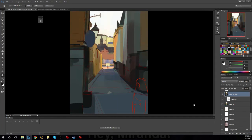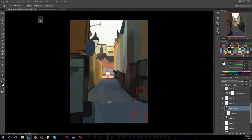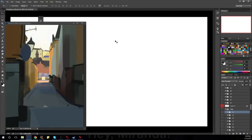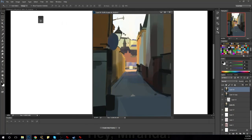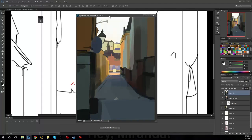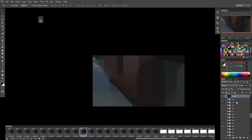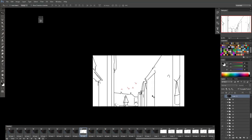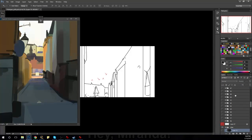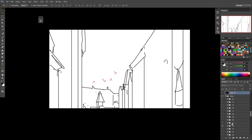Actually, I just want to test something. Let me just see. How do I hide that? Right. Let's just try and see how it could look, even though it's still not finished. Just with the colors, if we can capture the feel that I was going for in the animation. Where did it start? I think it's here. Okay, let's copy it over. Ooh, this is gonna be messy. Man, Photoshop is not great for animating. Let's just do it like that. Oh god. Let me just duplicate this.